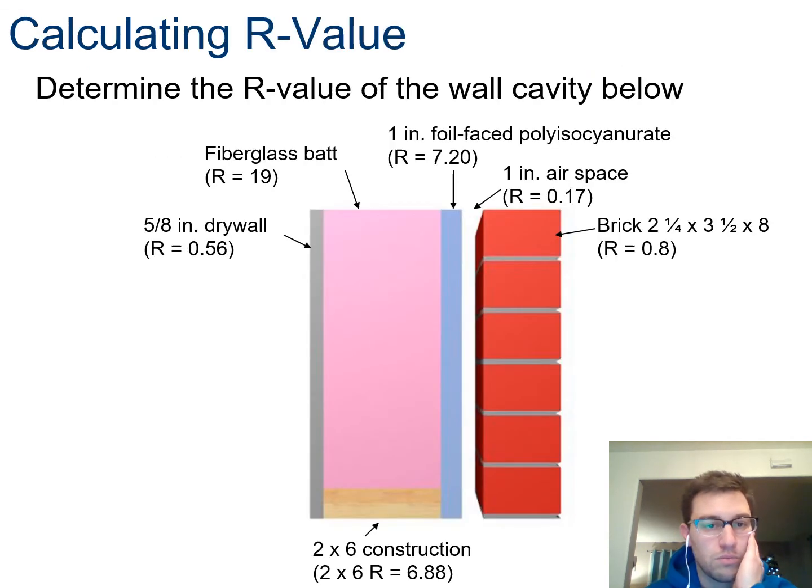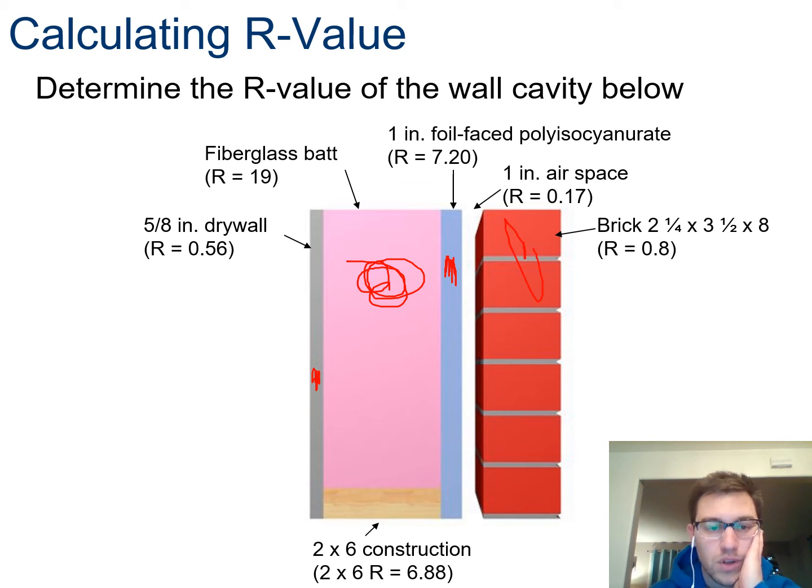So our example is pretty simple, but we'll go through it here. If we have this wall cavity on the left side here, this is drywall or sheetrock, like the inside of your house. Behind your sheetrock, you would have some sort of insulation. On the outside of your house, you have some sort of other material. What is that? Polyisocyanurate, some other kind of insulation material. And then let's say you have a brick house, you have brick on top of that.